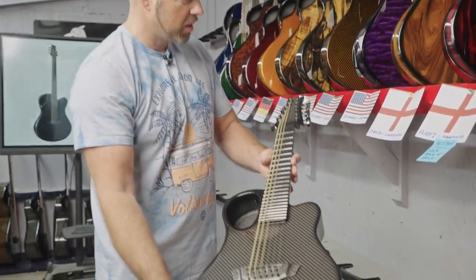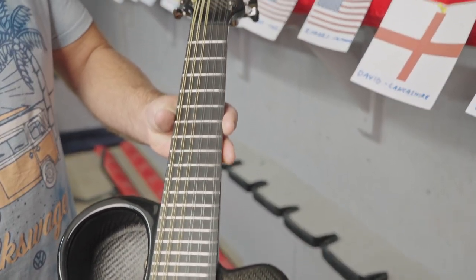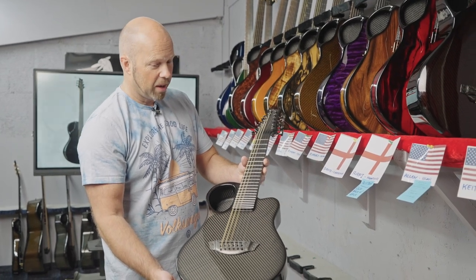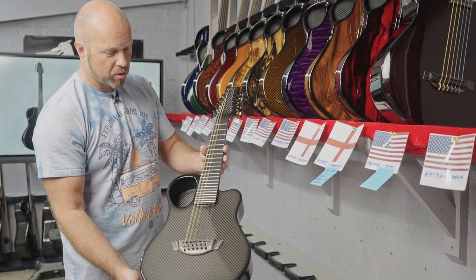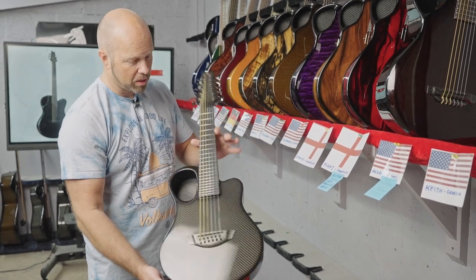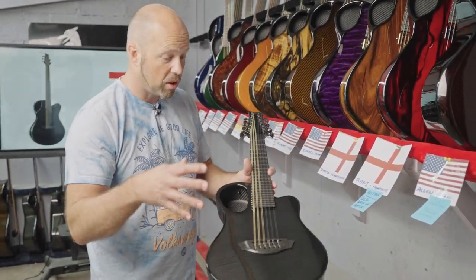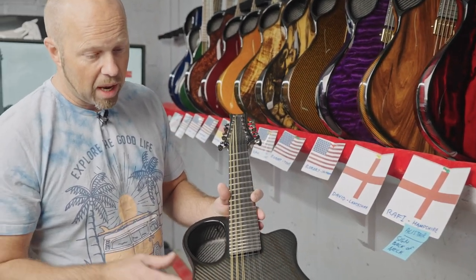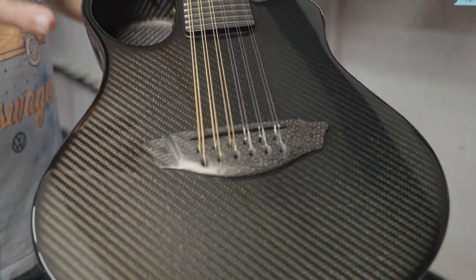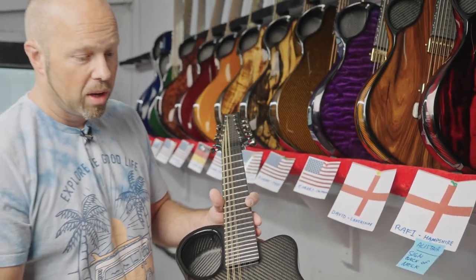A great way to start — an Amicus. The Amicus is really starting to get the popularity it deserves and we're going to be doing more with it very soon. The Amicus is our little short-scale 12-string — just such a great instrument. Please go to our YouTube channel and check out the different performances on the Amicus. This one is finished in our black carbon, which is actually a great way to start because every Emerald guitar starts off with black carbon fiber. This is the natural form of the carbon with a clear coat over the top, really letting you see the foundation of all our guitars.